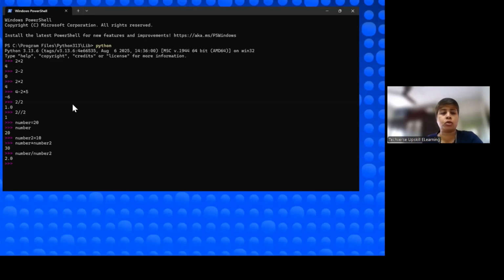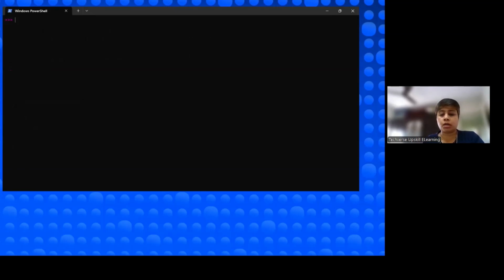Now let's move to strings. Talking about strings, there are two ways you can store a string, like we did 2 plus 2, 4 directly, just like that. So hi in double quotes, it will return you hi in single quotes. The answer will always be written in single quotes. Even if I put hi in single quotes, it will return me hi in single quotes.